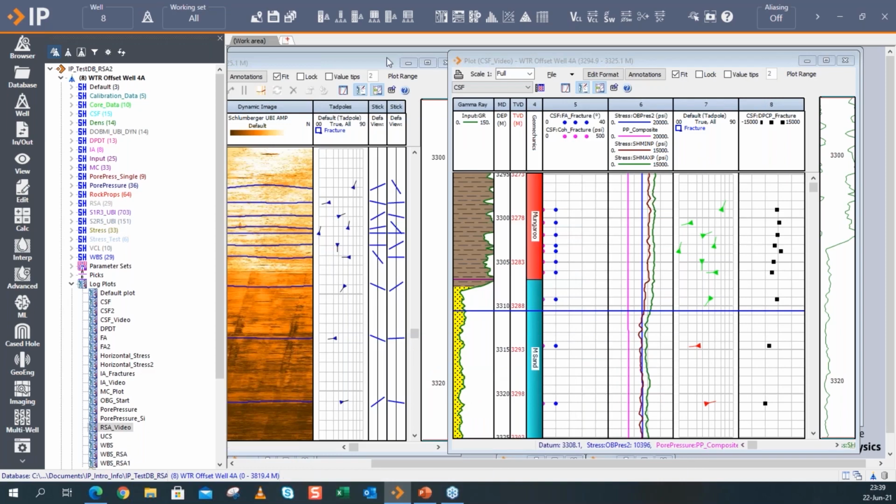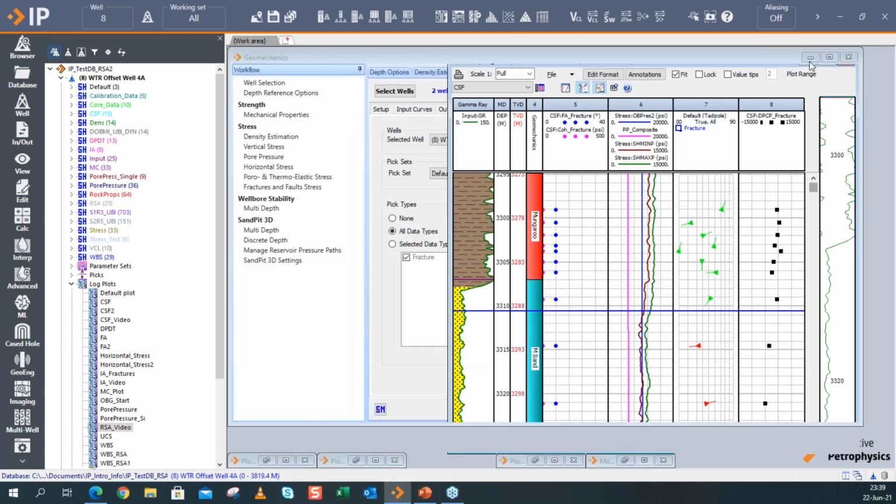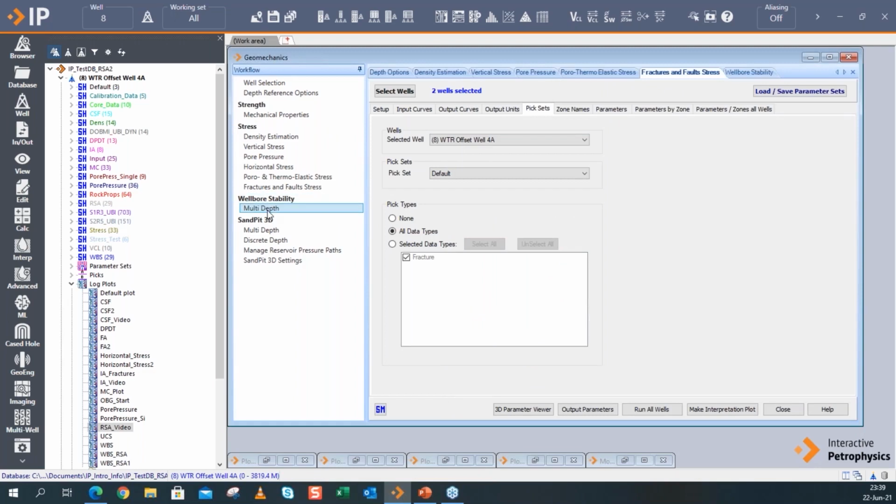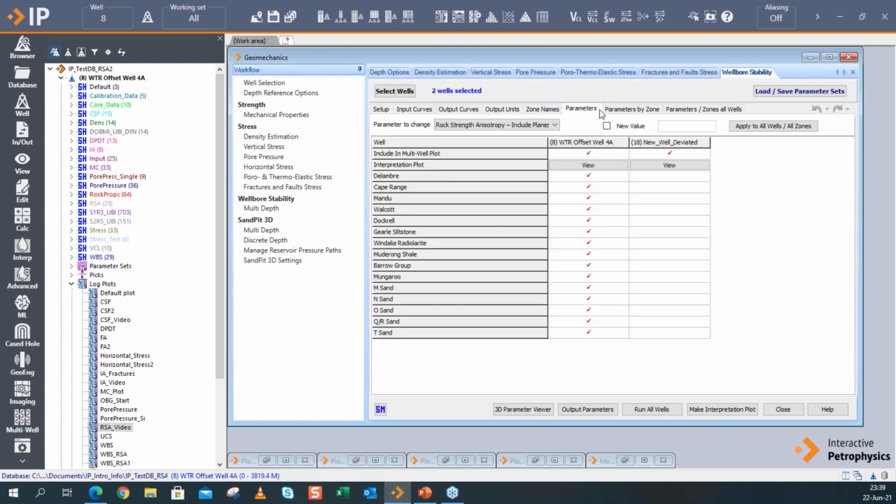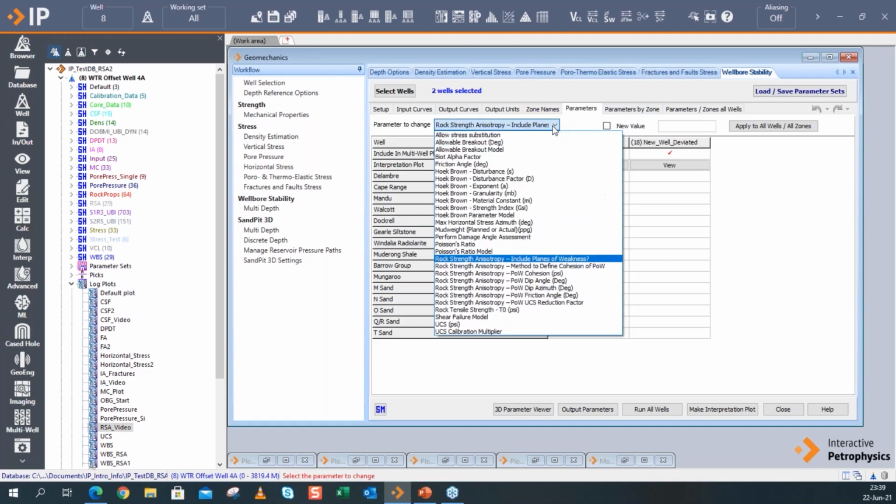Okay, the fifth thing to mention is an enhancement in the Wellbore stability module. And this enhancement is the inclusion of the planes of weakness. So if you are dealing with weak bedding planes, or maybe transversely isotropic shales, and you want to drill a highly deviated well or horizontal well through such formations, then these planes of weakness, these weak bedding planes, can cause wellbore instability.